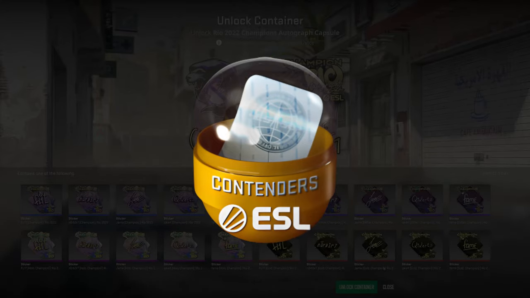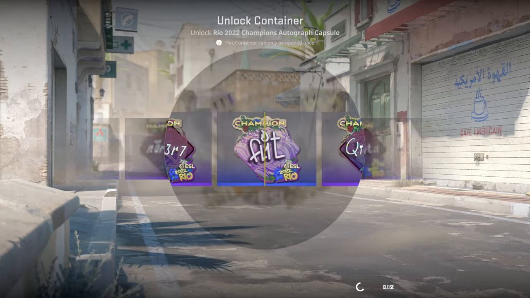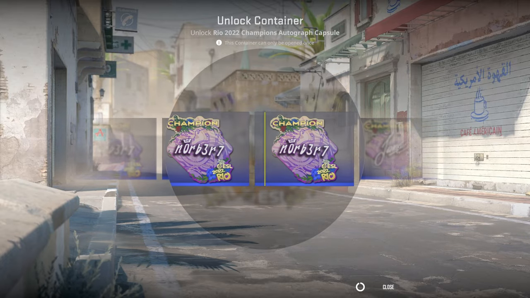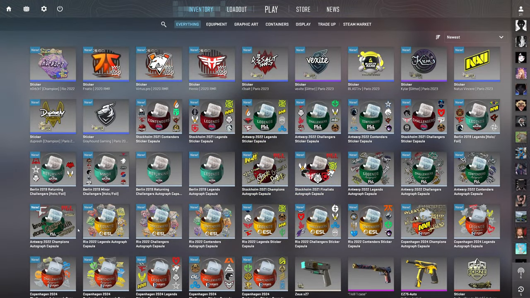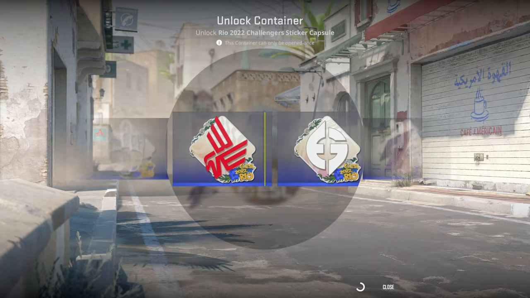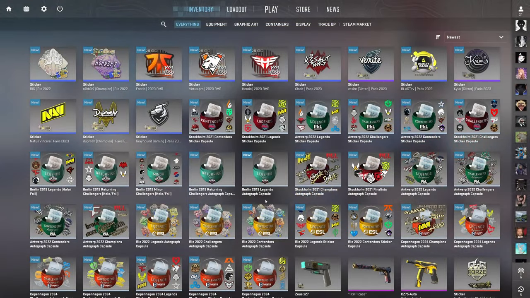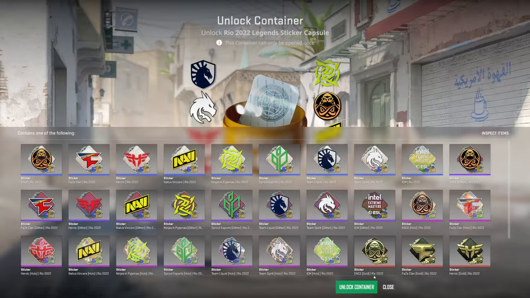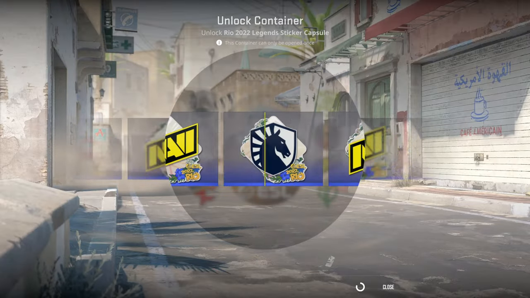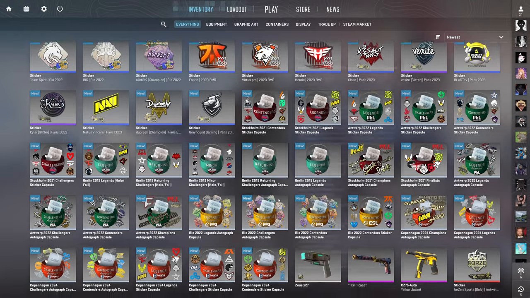We'll do Rio. All right. Give us any gold. Not really a big fan of these champion capsules. I don't think anyone is really. Bruh. Every sticker's the same because it's the champion's autograph capsule. Cloud9 holo. Gold flash again. Nope. We are getting wrecked. All right. Spirit gold. Let's go. A flash to gold. I didn't see what it was. Bruh. Team Spirit, at least. Kind of what I asked for.